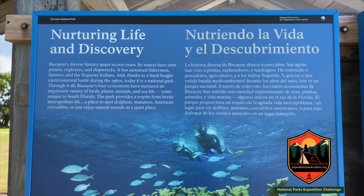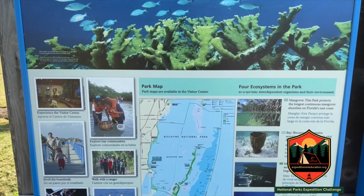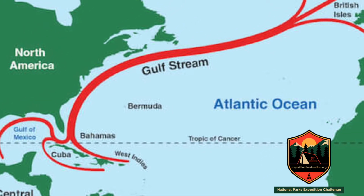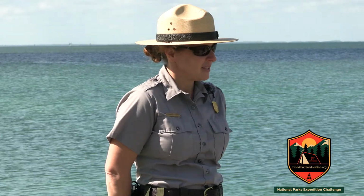Well, Ranger Carrie talked a little bit about how Biscayne National Park is 95% ocean. And so just beyond Boca Chica Key, where we are today, is the Atlantic Ocean. And so running north actually is the Gulf Stream. It's this powerful river of water. And ships have been traveling this Gulf Stream for hundreds of years. But they didn't always have great technology like we have today. And so they would try to navigate the shallow waters, and sometimes they were successful, sometimes they weren't. Sometimes they landed right up on the reef. And so that happened here in Biscayne, but all up and down the Keys as well.